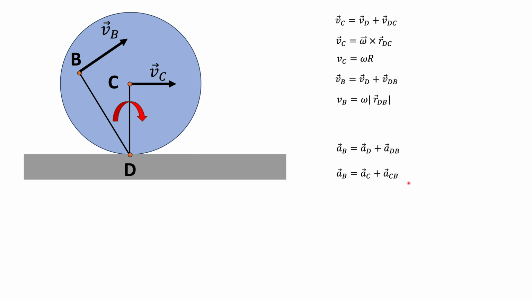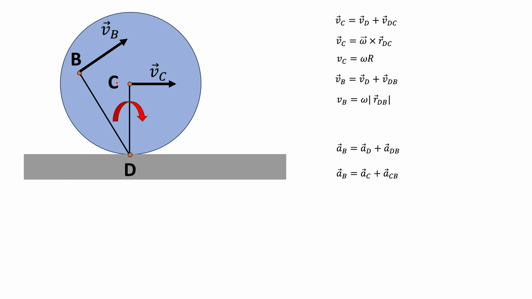Now let's consider a simple case when velocity of point C is constant. In this case, acceleration of point C is 0. And that means that acceleration of point B is simply acceleration of point B with respect to point C. But how does point B move with respect to point C? Point C is the point on the rigid body. Well, point B, like any point on this wheel, is going to be rotating with respect to point C. Now it's going to be rotating with constant angular velocity based on these formulas, because we assume that VC is constant.